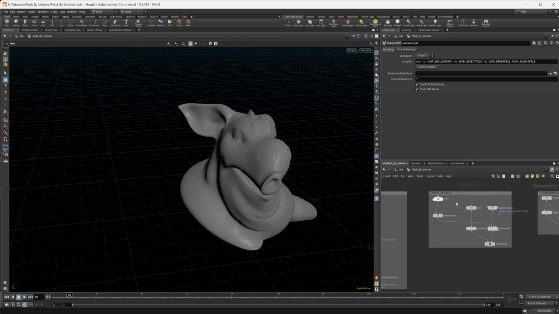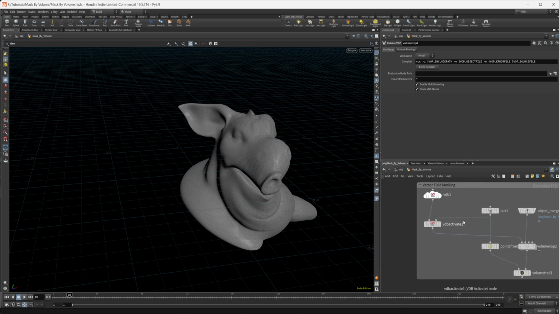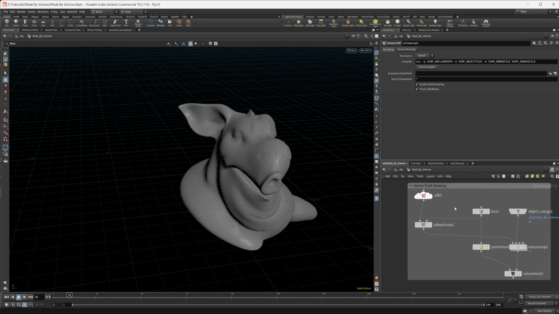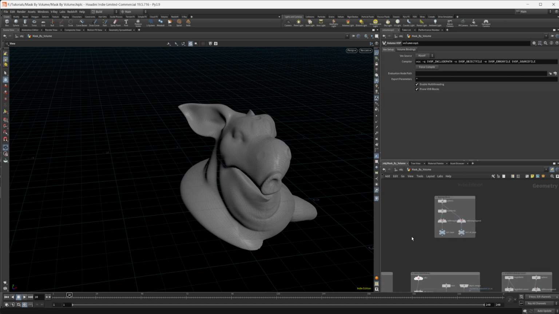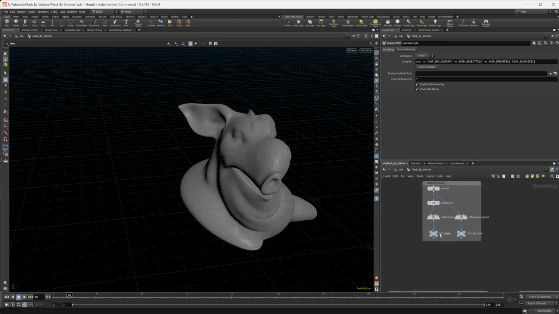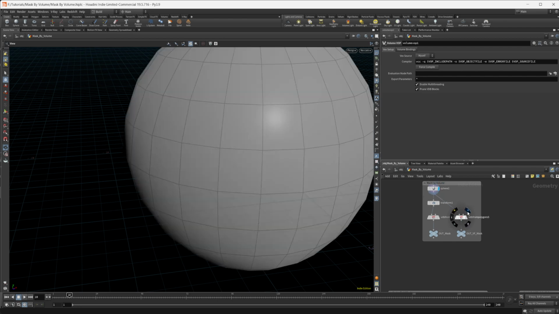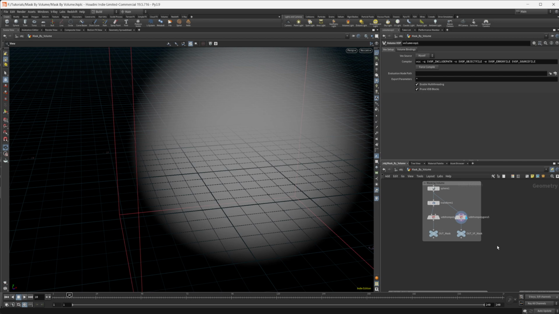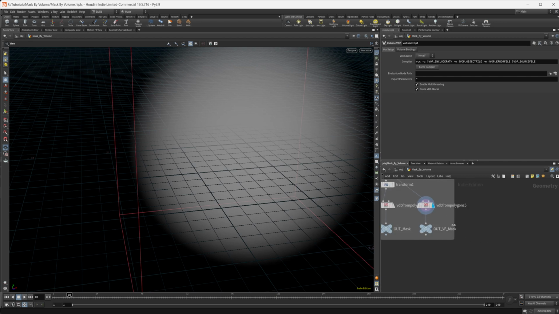Let's go ahead and take a look at this first one here, because we've been talking about vector fields quite a bit, so I want to take a look at that. If you haven't seen those videos, before I get into that, all I'm doing here is just the same thing. I just have a sphere that I'm creating a VDB from polygons from. This one is specifically for our vector field.